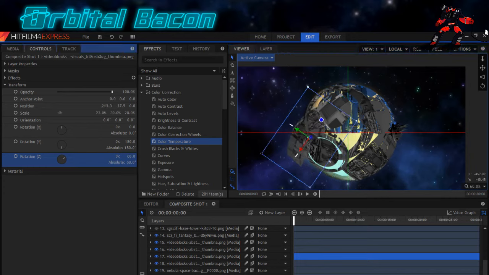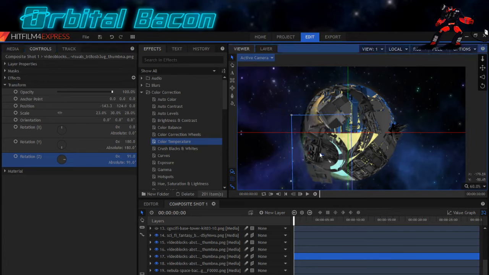I don't want to cover up too much of the globe. Really just need it about like that right there. I'm building Cybertron.